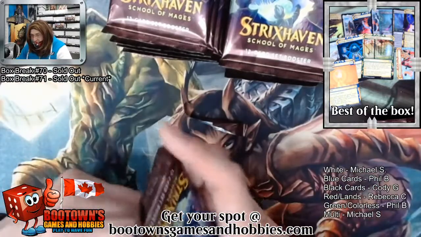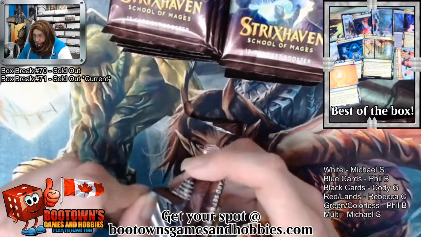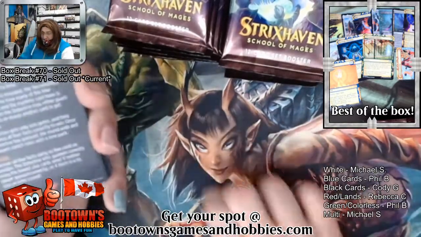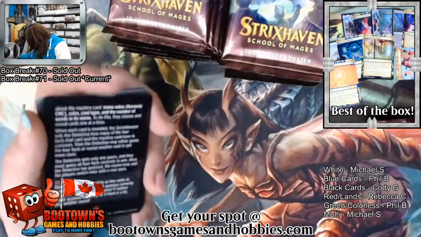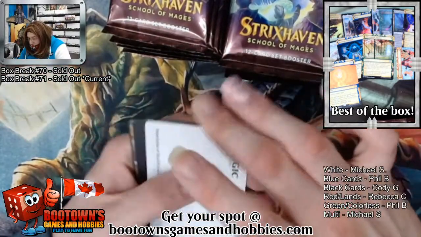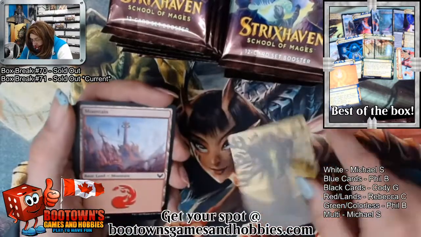Oh yeah, Blanchwood Armor. I guess putting Blanchwood Armor on a Goyf is pretty fun. But it's even better when you have it in a deck box, right? Not just loose in your backpack. Inquisition of Kozilek. Ooh, I hope this one's signed. It's not signed.